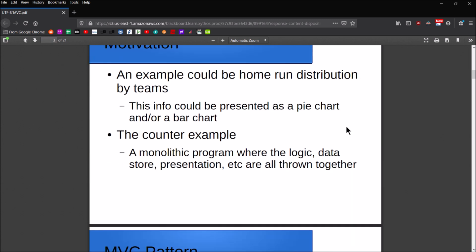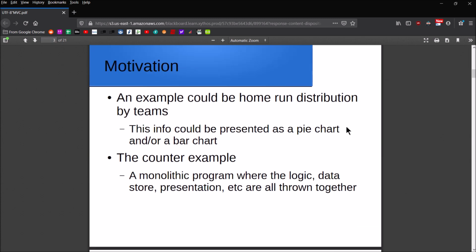The counterexample of having all of this stuff separated out and decoupled would be, hey, let's just take all of the logic, all of the data that's being stored, how it gets presented, and throw it all together. Let's just vomit everything up into a main method, or a main function if you're talking about C++. Just forget about it.